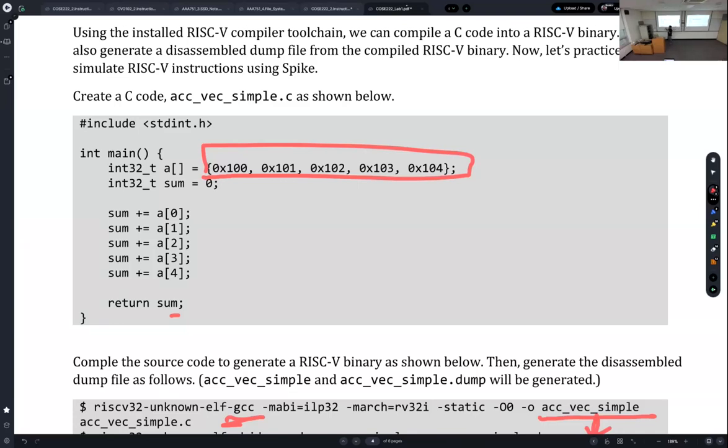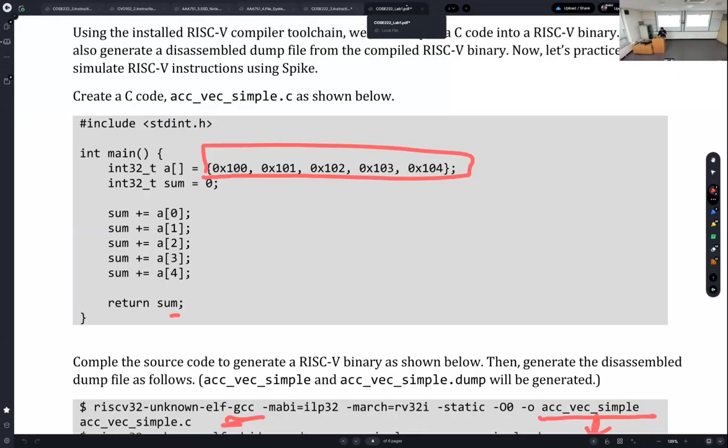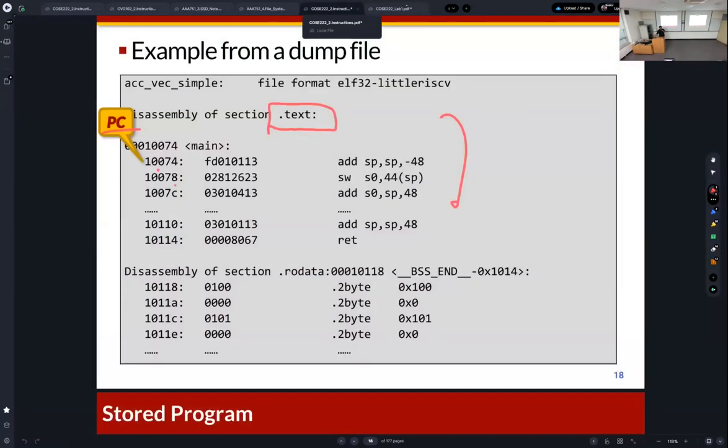And you know this data is static data, a constant. Because this data is included in the code, the binary file also needs to include this data.